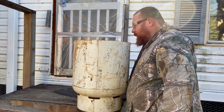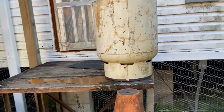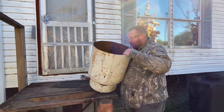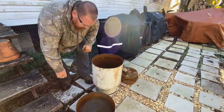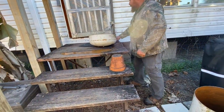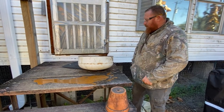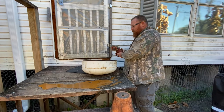So now. You can't touch the door handles. No! So, what are you going to do with that? Is that going to be the lid? Yeah. Now, okay, so what are you going to do now?